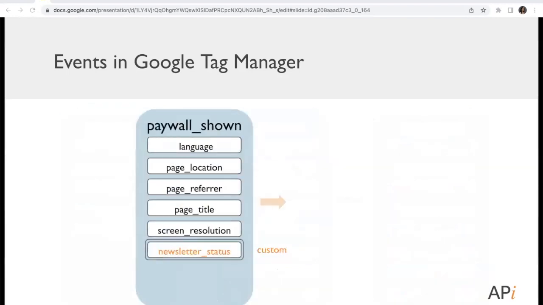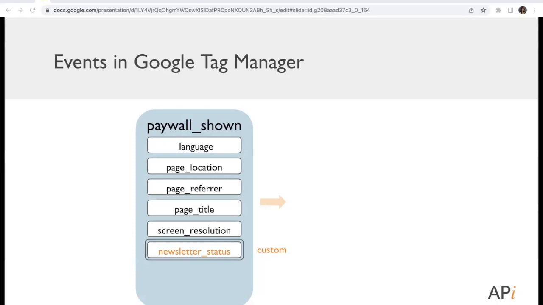Going over another example, this time it's a custom event. Let's say you want to know if a user saw your paywall. You could create an event for that. Again, it automatically includes those same 5 default parameters that we talked about before, language, page location, etc. But you could also include other custom parameters. In this case, maybe you want to know whether someone's a newsletter subscriber.